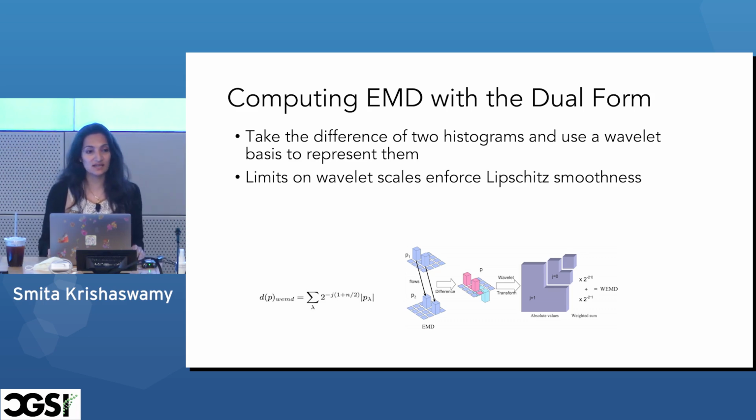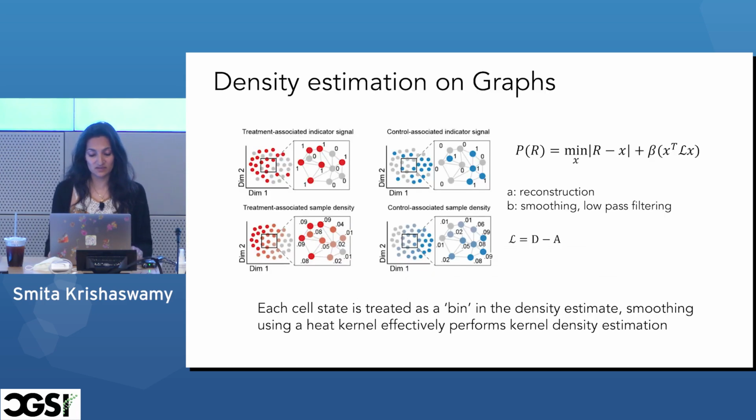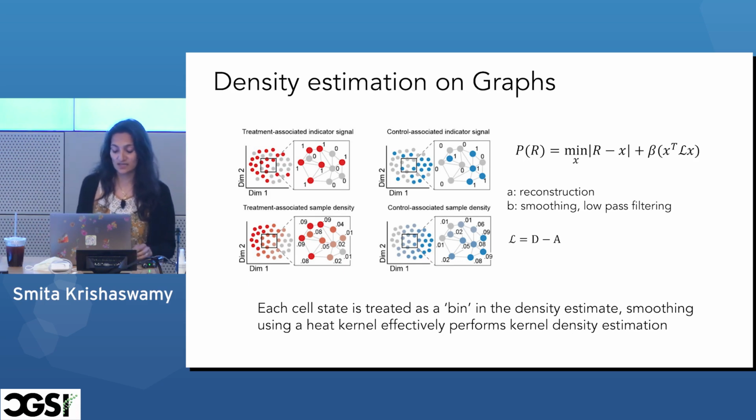But you can't use this on high-dimensional data. It was defined on two-dimensional data. And so on high-dimensional data, we worked to come up with a way to do density estimation given this kind of sampling. So here, if you have just two people, you can combine their data and you can create a signal. A signal of one here means it came from the sick person, and a signal of one here in this blue means it came from the healthy person, for example.